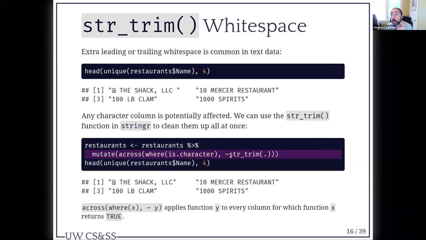Yep. If you want to remove duplicate spaces, like more than one space in a row inside a string, you can use string squish. And it will replace every element that is more than one space in a row with a single space, and it will also get rid of extraneous white space on the outsides of it. Okay. Oh, so it'll do both at the same time? Yeah. Cool. You can also tell to turn off one or more of those functionalities. I think it has options built into it. Okay.